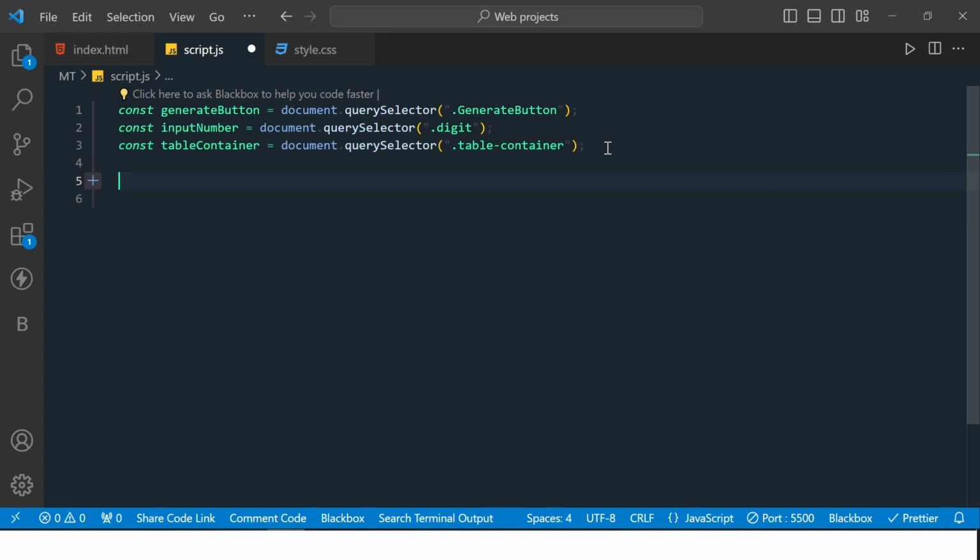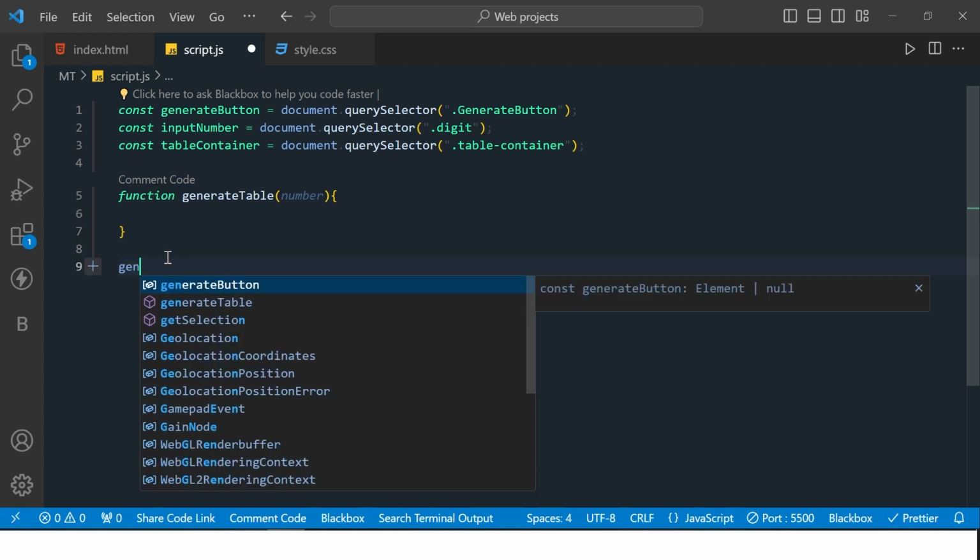Now we have stored these class values in different variables. The second thing we are going to do is to create a function, generate table basically, and we will pass the number we are taking from the digit input field. We will implement this function later. First we are going to add an event listener to the button.